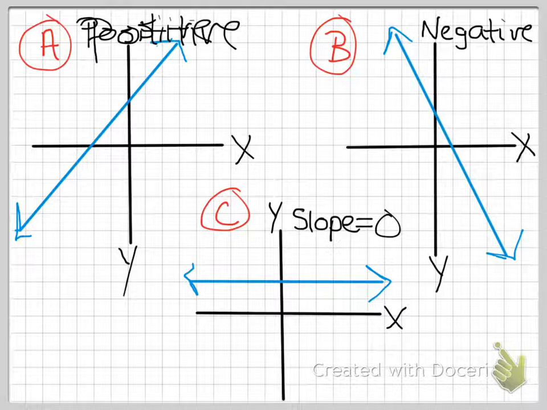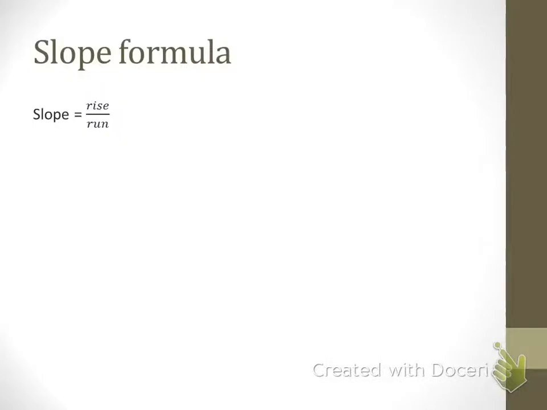Okay? Whenever you're trying to find the slope and it already has the line on the graph, the first thing you want to do is actually look at the line. If it's slanting up to the right, you know it's positive. If it's slanting down to the right, you know it's negative. If it's straight across, the slope is 0. Okay, this is going to be on your homework tonight, so if you're struggling, just go back and watch the video.